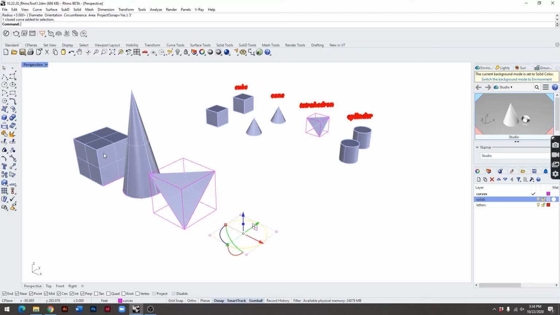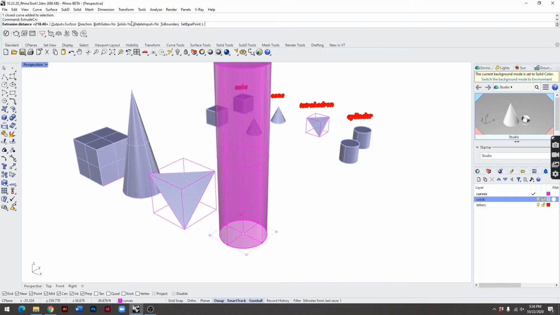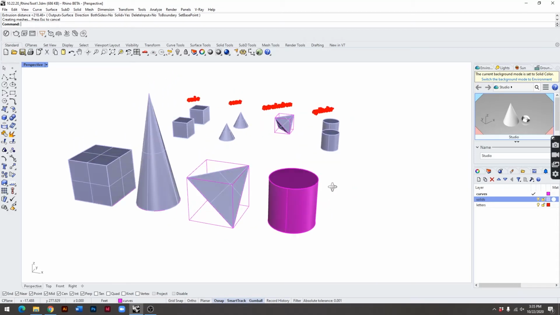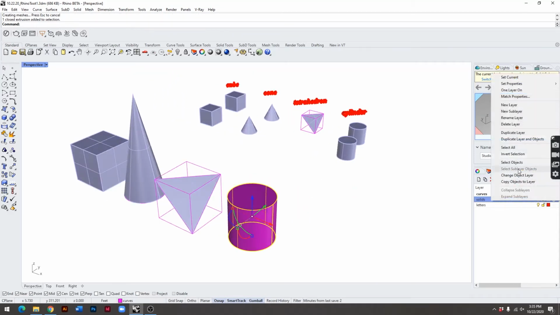And then just like we did for the cube, we will type in extrude curve with that curve selected. This time we're going to keep solid on, that way we don't have to do anything at the end, and just extrude to solid. And let's extrude it 10 feet tall. Use this as a reference point. And that is how to extrude a solid cylinder.